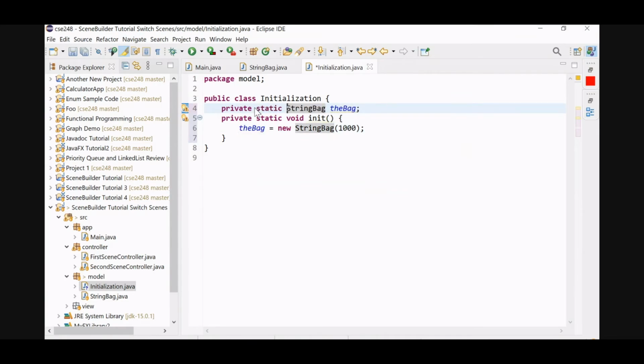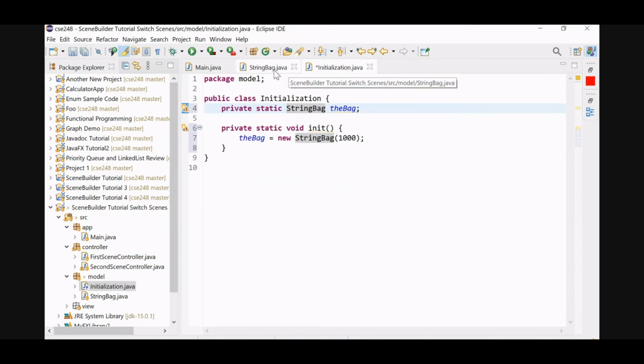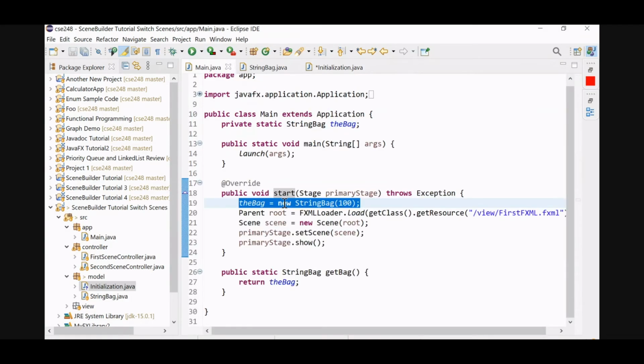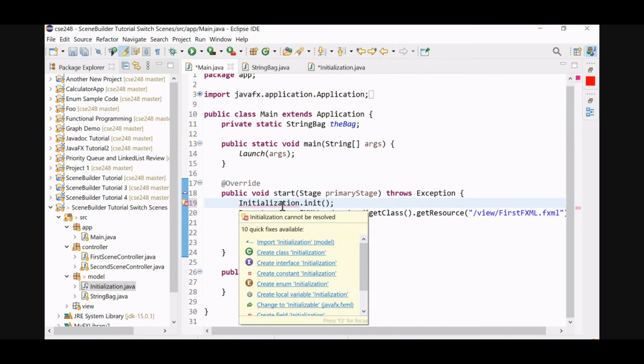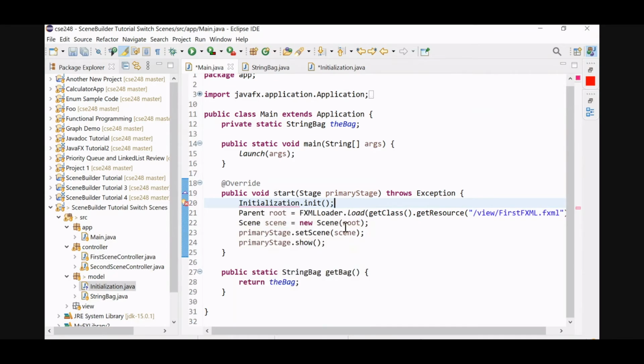By doing this, when you need to have the bag created, you just call this static method, initialization dot init.